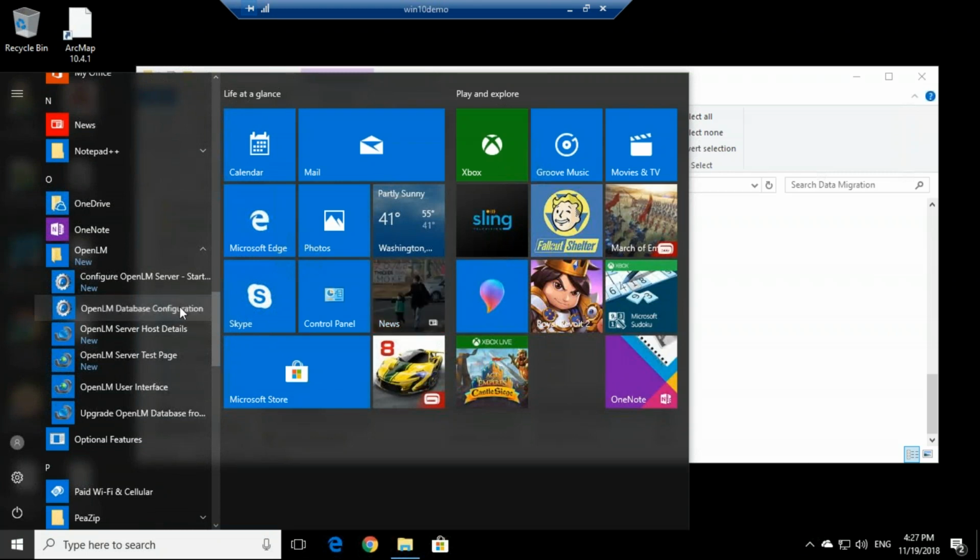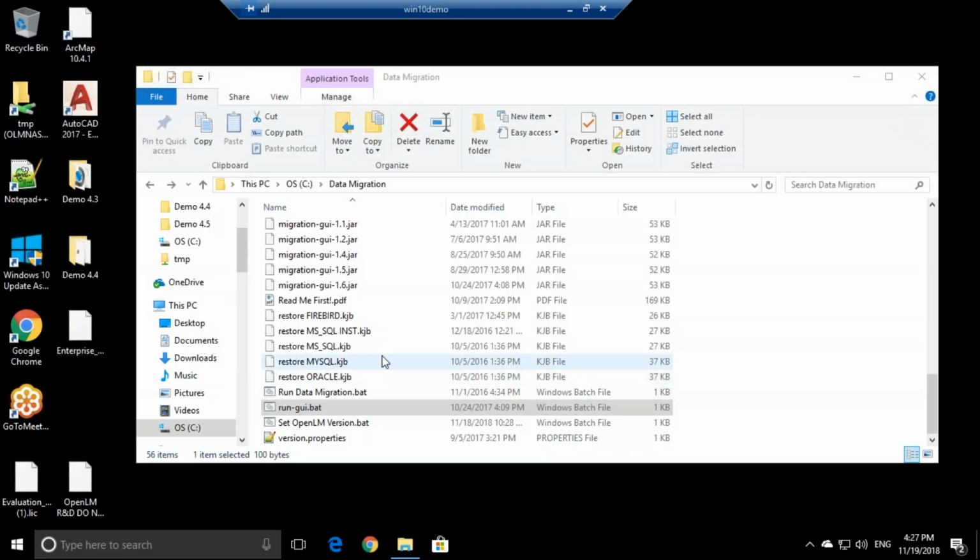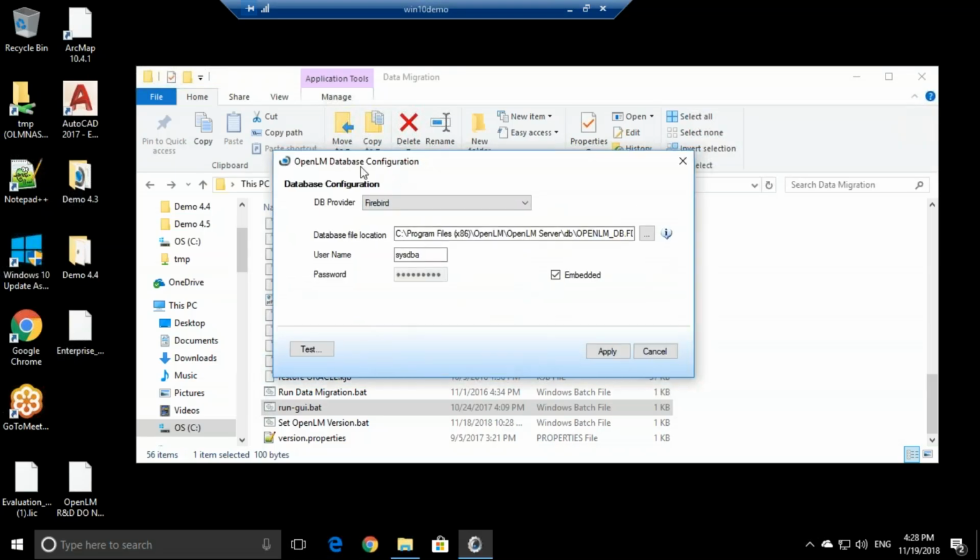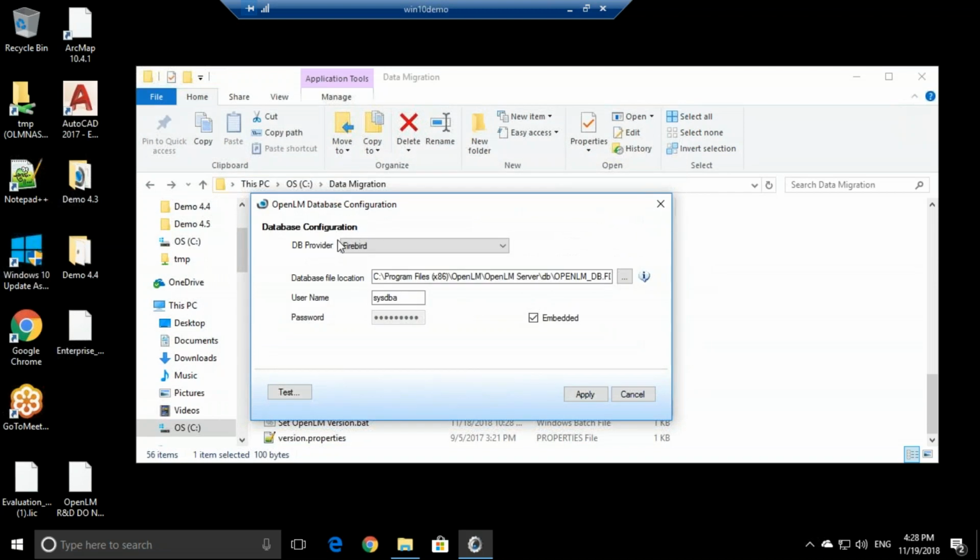Click on that. And now we have a similar screen to what we have before, but this is the database configuration, not the upgrade. So let's choose where we want OpenLM to be connected to.